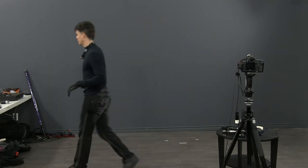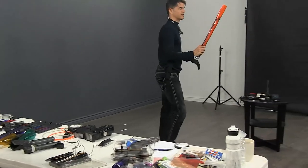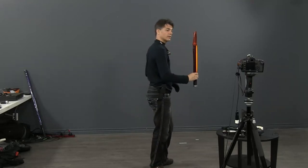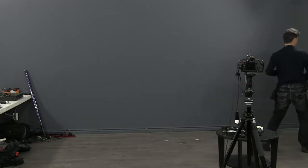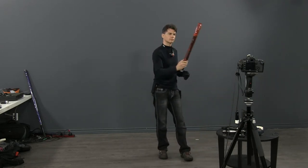Turning around is another trick. If you have a light and you cannot find the button, all of a sudden you're in the dark and you don't know where your button is, you can just take it away from the camera and hide it like this and then leave it out of the frame, or take the time to find the button. So these are the tricks we find with time.